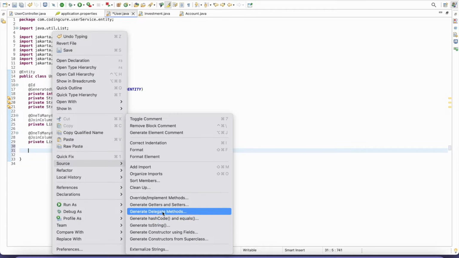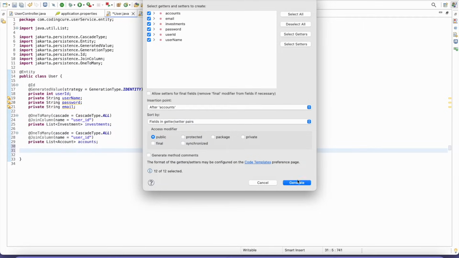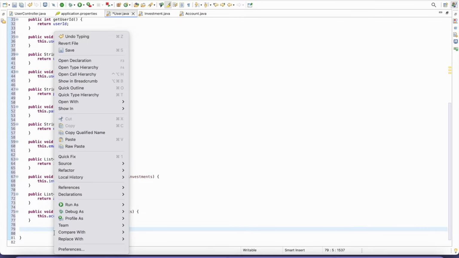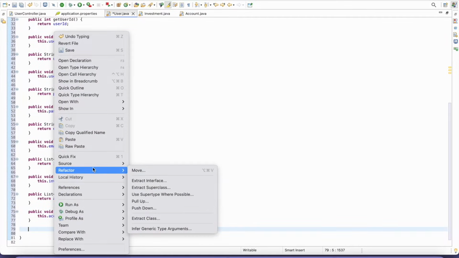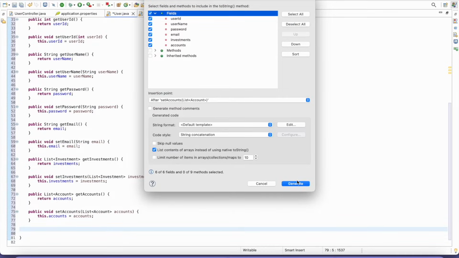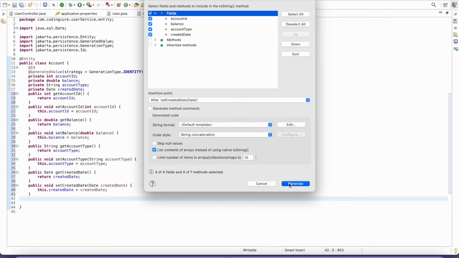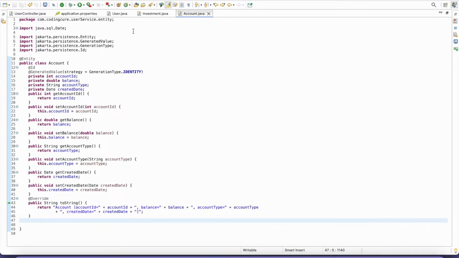Generate getter and setter, select all, generate, and I'll create the toString also. Now the entity class is ready.